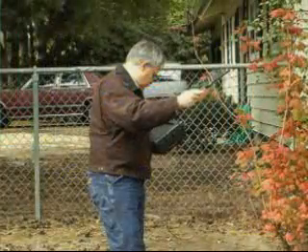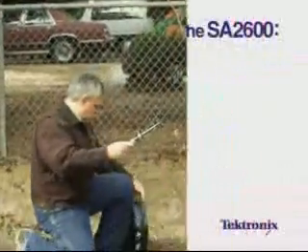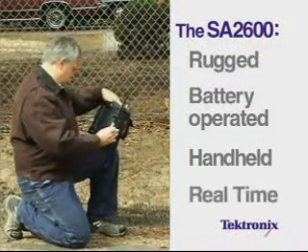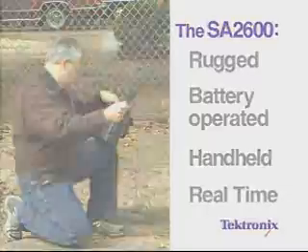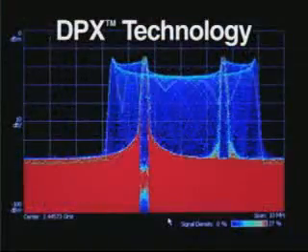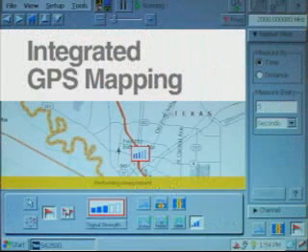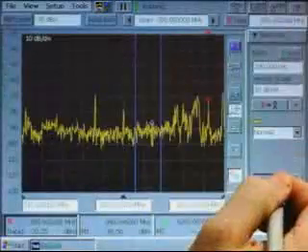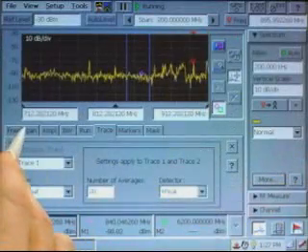For anyone looking at RF signals, the Tektronix SA2600 is a rugged, battery-operated, handheld, real-time spectrum analyzer. With the power of a benchtop analyzer, patented DPX technology, and integrated GPS mapping, Tektronix enables you, like never before, to discover and locate elusive and intermittent RF signals — indoors and out.